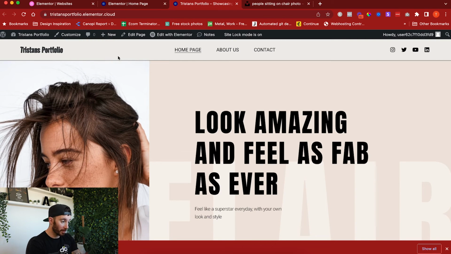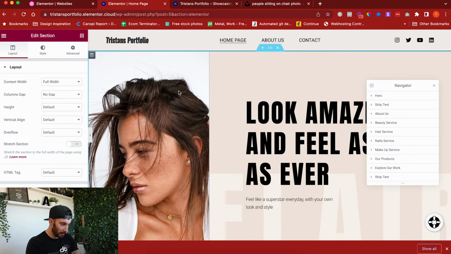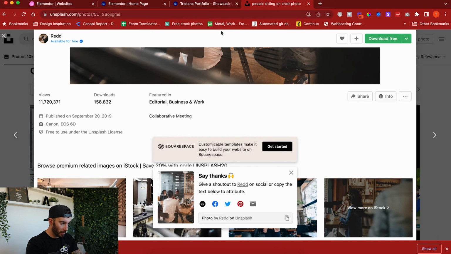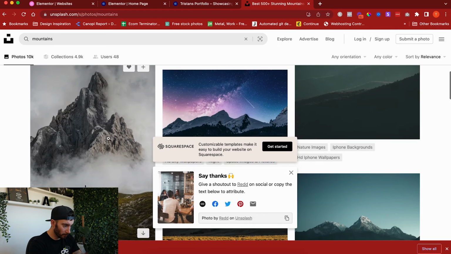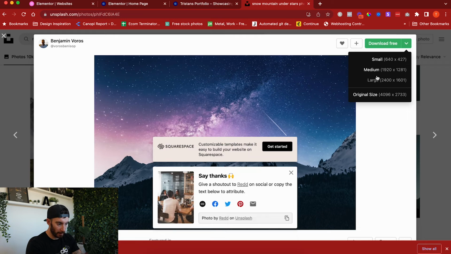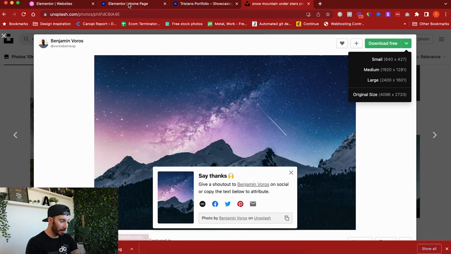I'm not going to change it too much because we haven't got time, but we're going to return back to our Elementor theme, and we can click inside here and change the image. So let's go with something like that, that's cool. Let's click inside there and download a medium version of that. Key point, make sure that you are not loading super high resolution images to the website, because WordPress doesn't always condense or compress it, and it can bloat your site, which means it works a lot slower. That's why I'm downloading the medium version here.